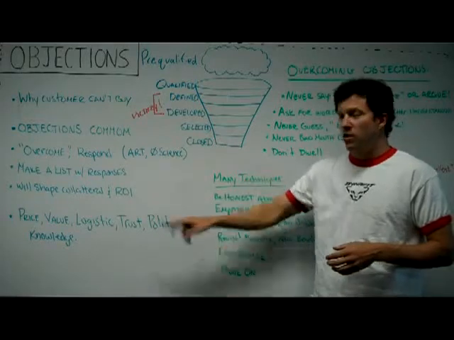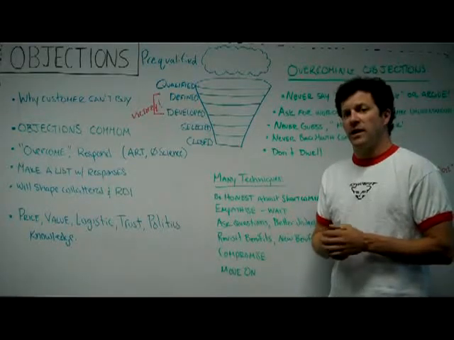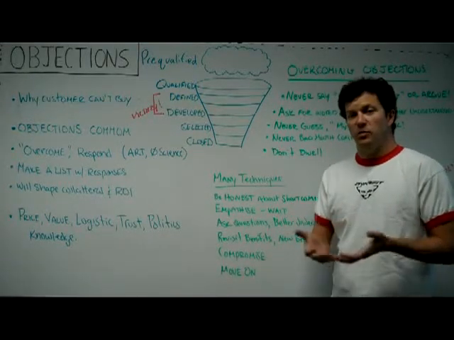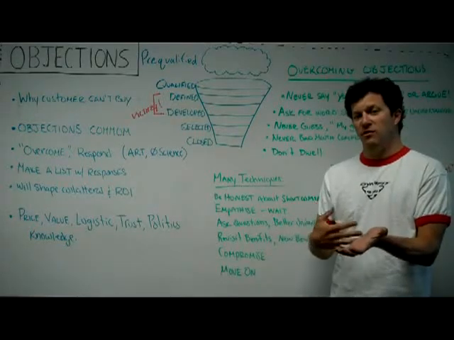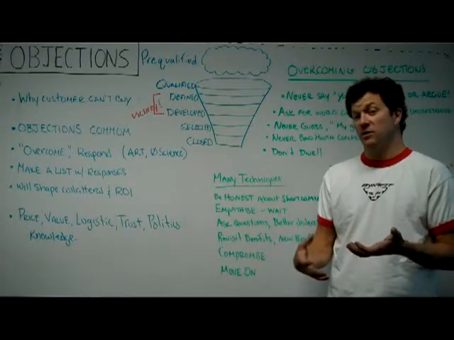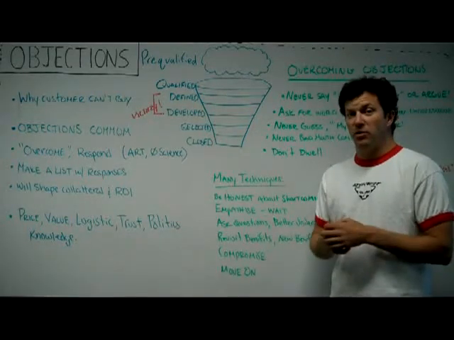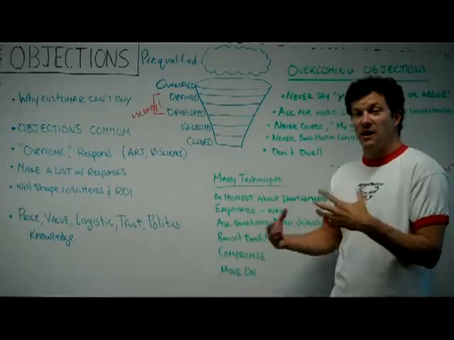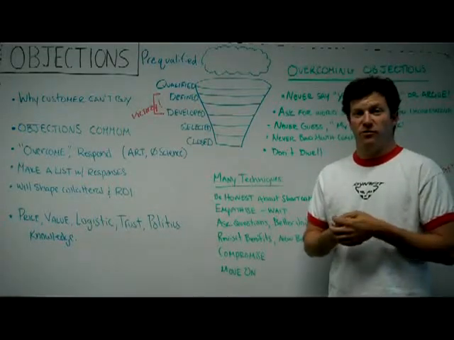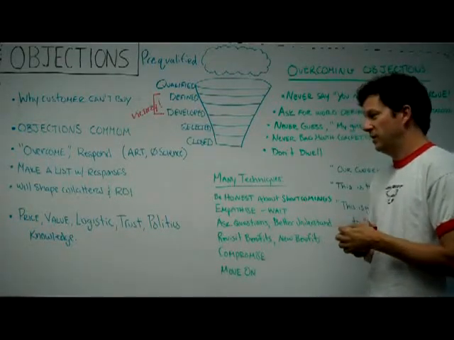Also, objections, if you're smart, will shape your collateral and your ROI documentation, meaning that the stuff that you put out to customers will reflect the fact that you've already heard objections and you have answers to those objections in your sales collateral. Also in your ROI, if people think it's too expensive, you're going to be talking a lot about value for the dollar, so they no longer think it's relatively expensive.